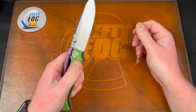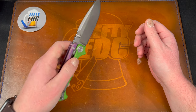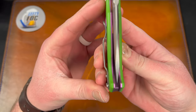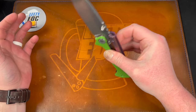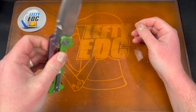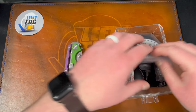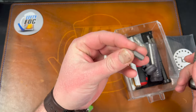Sounds are kind of subdued on the close but on the open you get a good whack because you're really thundering it out. You kind of have to give it a little wrist to get it open — I can punch it without, but it takes effort. Sounds are about a five out of ten. Centering is off, and this is after I adjusted and tightened the pivot — which was loose. The tighter I went, the less action I got.